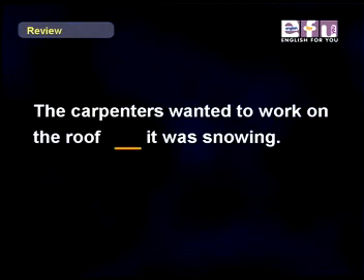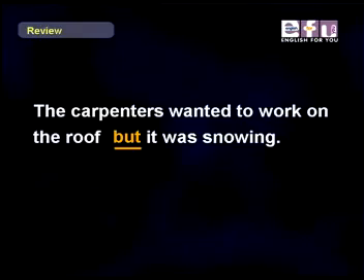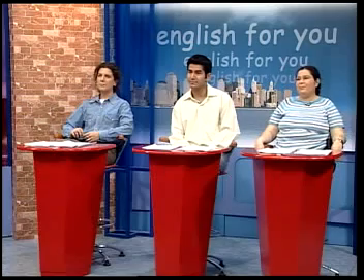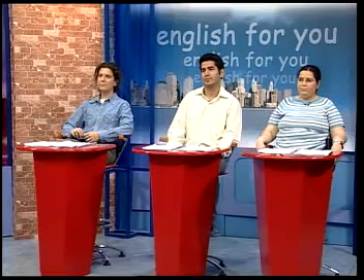And Monica, the last one's for you. The carpenters wanted to work on the roof, so, or and, or but, it was snowing. The carpenters wanted to work on the roof, but it was snowing. Good job. Thank you very much, everyone. And now let's do an exercise using connectors of contrast. I want each of you to give me a sentence about a very angry plumber using a connector of contrast.